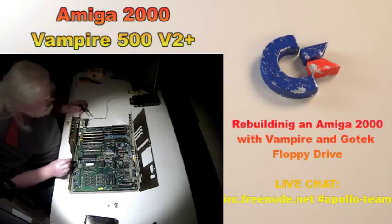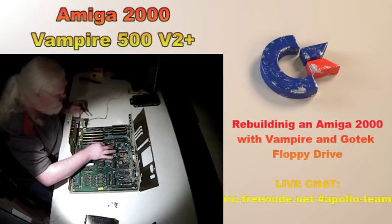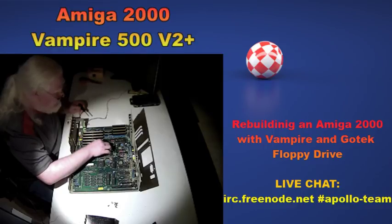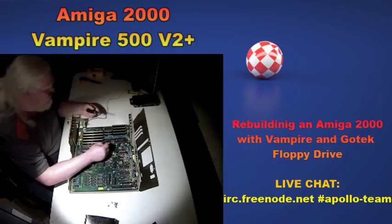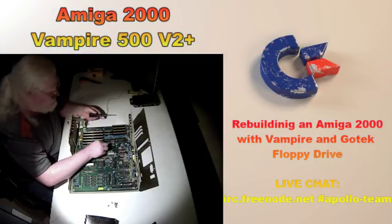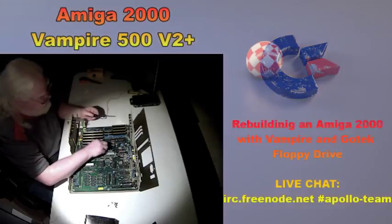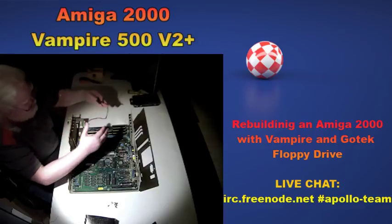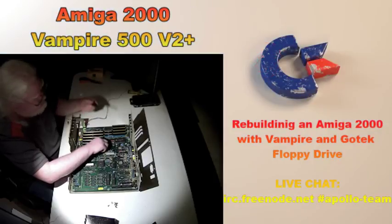So we'll just get these screws started. I generally like to start all the screws and get them in place, and then come back and tighten them down, kind of like you would the lug nuts on a car. Just go around at different corners and tighten them down so that there's a good even pull down. I do that with whatever electronics I'm putting together, doing them evenly on opposite corners so that you're putting even pressure across the whole board.